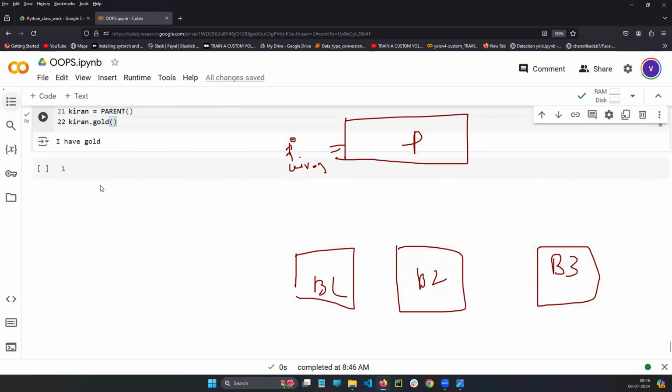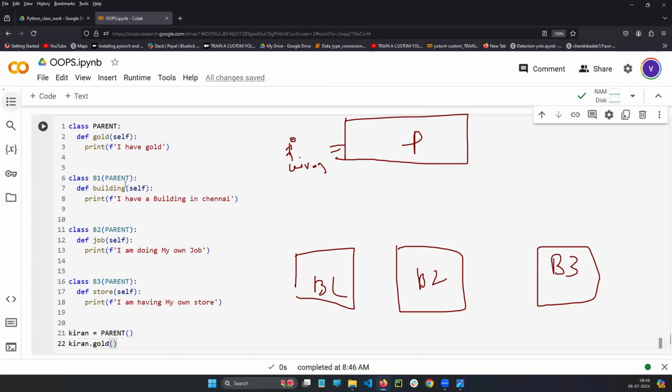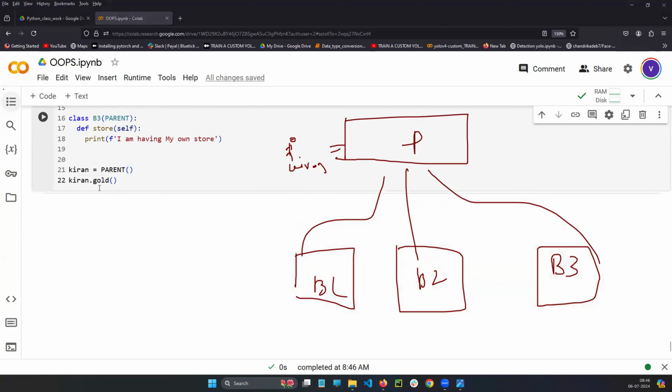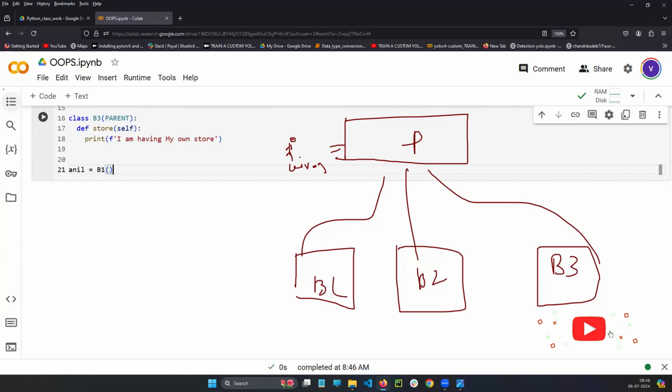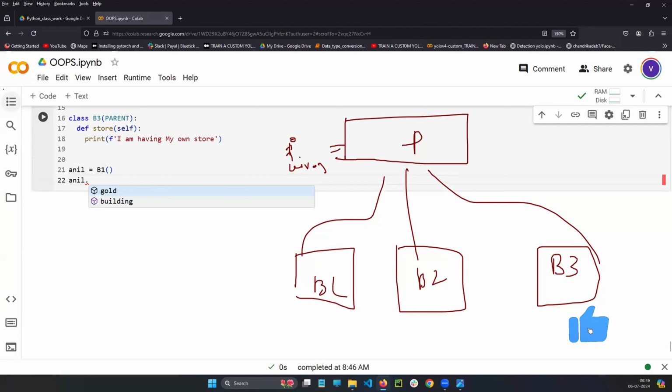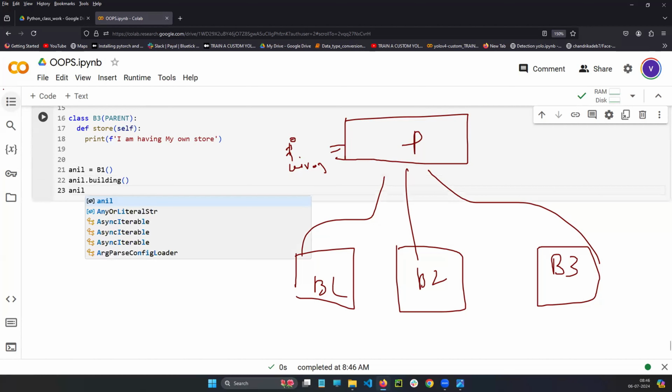For example, first build the connection. Connections have been built, you see here: parent, B1, B2, B3. For example, if Anil is the object for B1, then how many functions can he call? Two functions. Anil can call his own function and Anil can call the parent function.